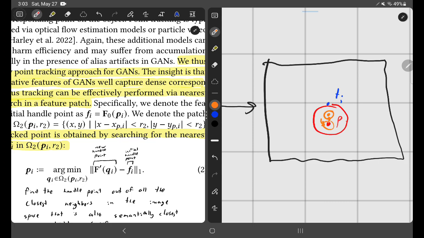So say these features right here represented a nose, and then we move the nose in the line. Then we're basically looking for that nose in the feature space that we were trying to move, and we do so by looking in the radius of the original handle point. And once we find that, then we now have the updated handle point.